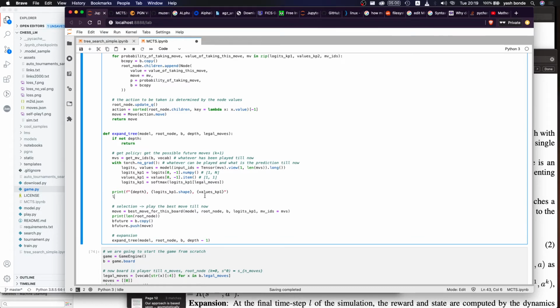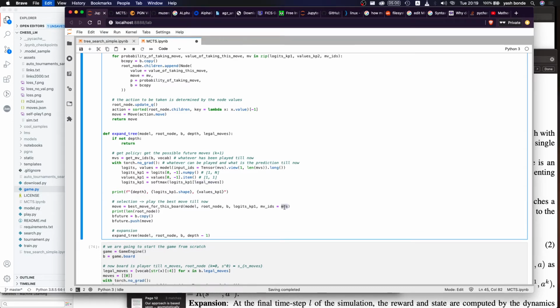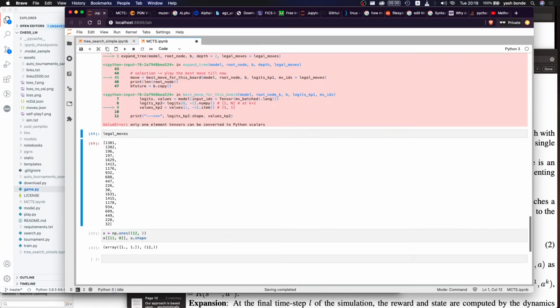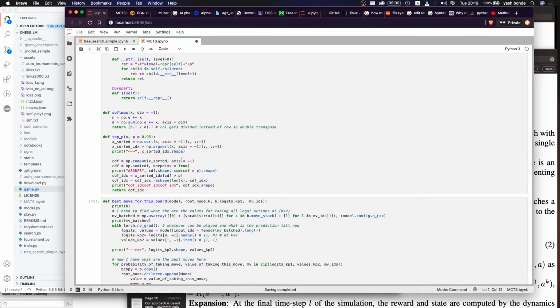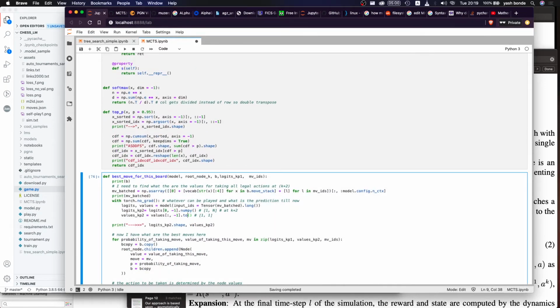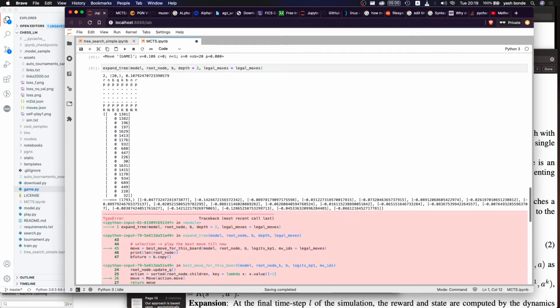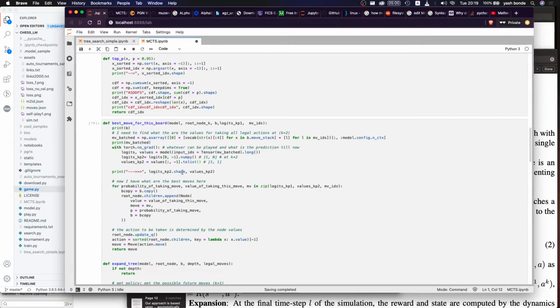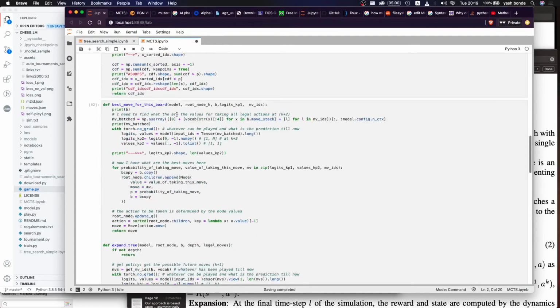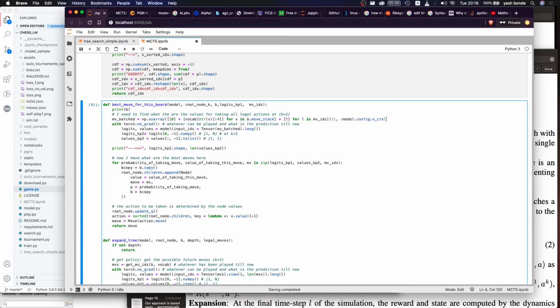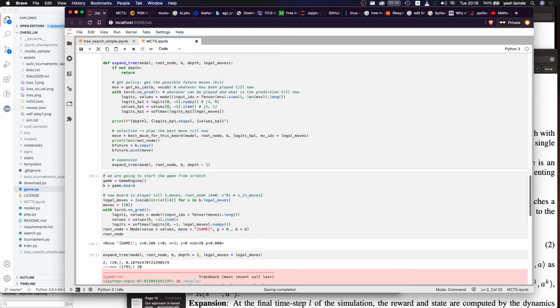We need to actually send it what are the legal moves. Yeah. Now we're talking. Okay. So this becomes a list, and now it's going to work properly. Okay, cool. We're going to need a len of this thing. And we need to delete this because we don't need it, and we don't need this thing either.